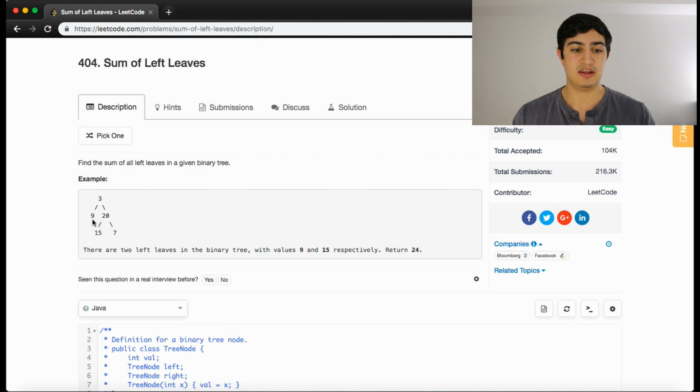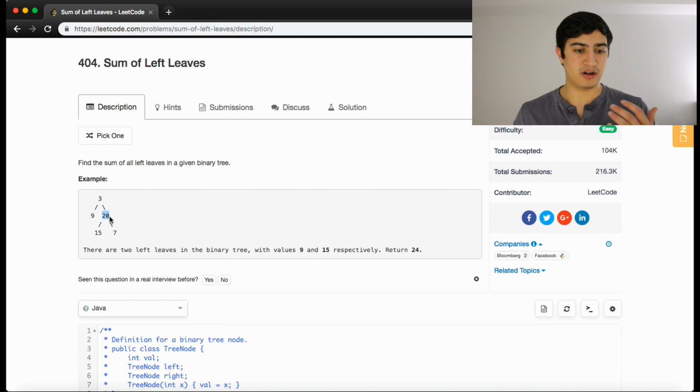So we're really asking, is its left child null, and is its right child null? And if that's true, which it is in this case, we're going to add to a count, and then we know we don't need to recurse to this subtree because we've already taken care of its value. There are no other nodes in the left subtree, we know that. So all we have to do is take whatever its value is, which is 9 in this case, and add it to our recursive call when we traverse the right subtree.